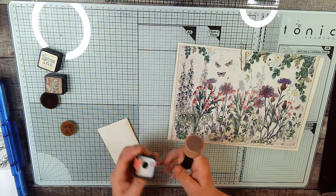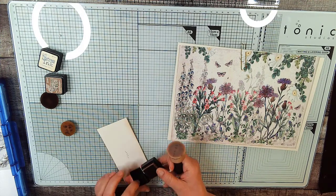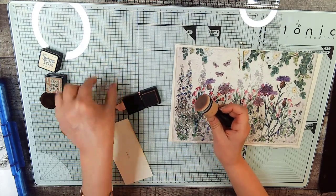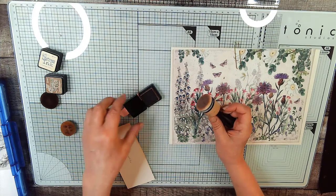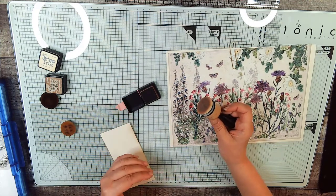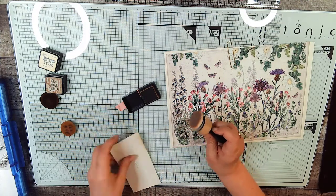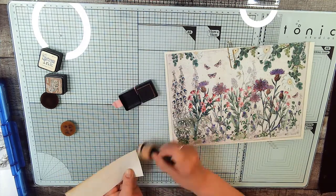I'll take a look. I had to washi tape this shut because the lid kept coming off. And then I discovered someone said to put washi tape around the inside here, so either way, to hold the lid on. You know, when I bought these, it was so funny because the lid comes off on all four that came in the 4-pack. And I messaged the people that I bought it from. I got it on Amazon, but it was a third-party seller. So I messaged them and said that the lids kept coming off on the ink pads, and the message they sent me back was, the lids are supposed to come off. Like I didn't realize the lids were supposed to come off at all. So anyway, I just thought that was kind of funny. I was like, duh.